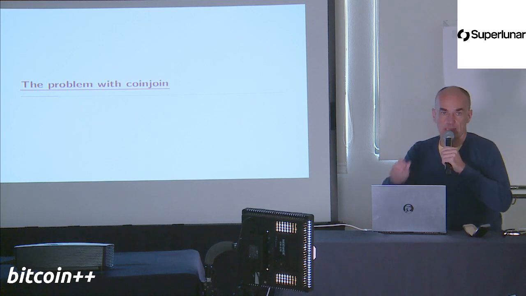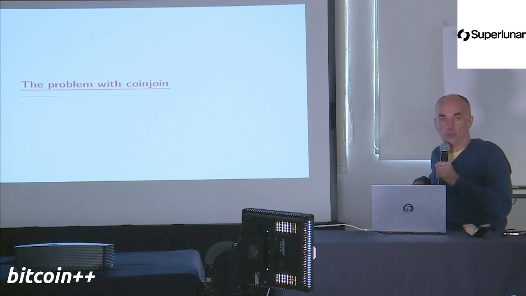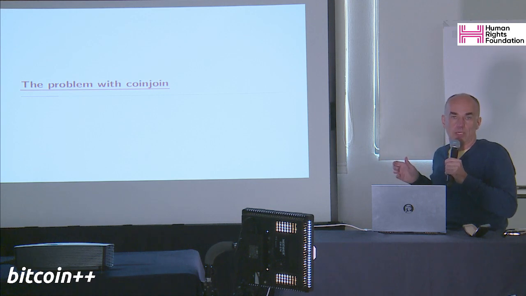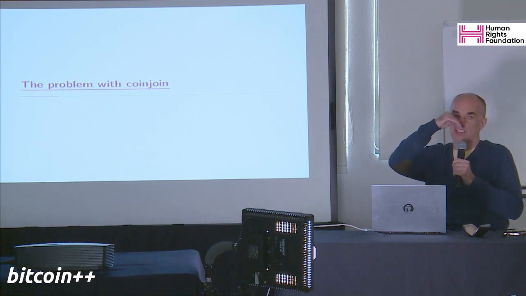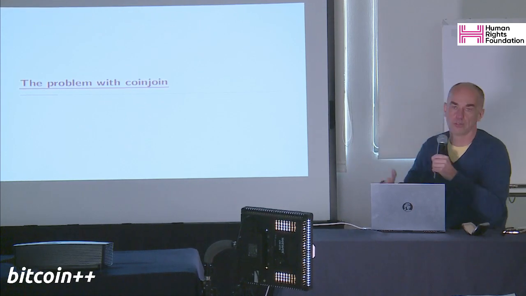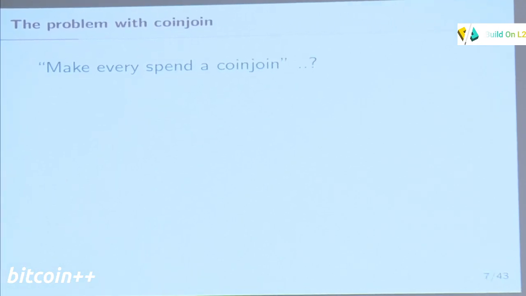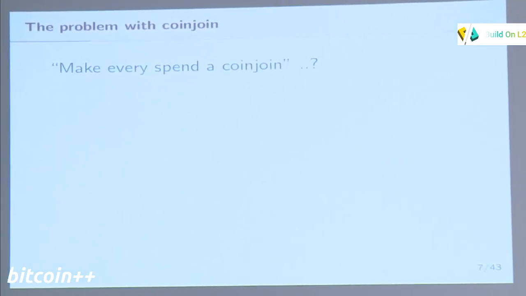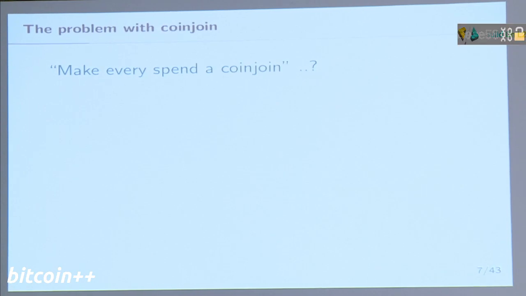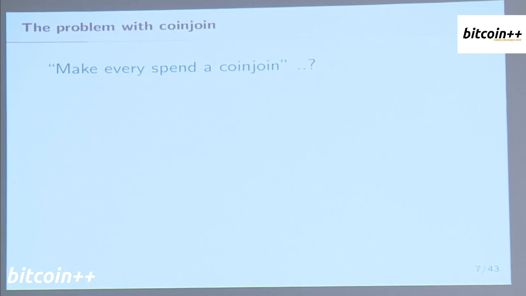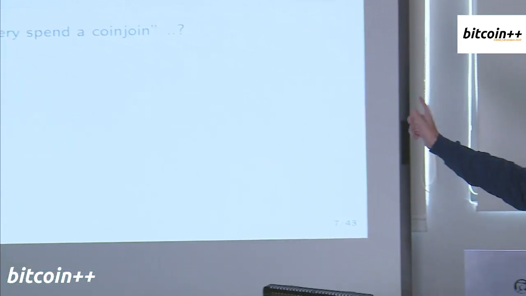Anyway, so CoinJoin, as I said earlier, is the way we're tending to do things. Let's even forget about Join Market for a minute. Let's just say Wasabi, or let's just say Samurai. People have this idea of make every spender CoinJoin is somehow the ideal. If I said, I don't think we should make every spender CoinJoin, would you agree with me? And if so, what's your thinking? Put it this way around: does anyone disagree with this statement, and if so, why?